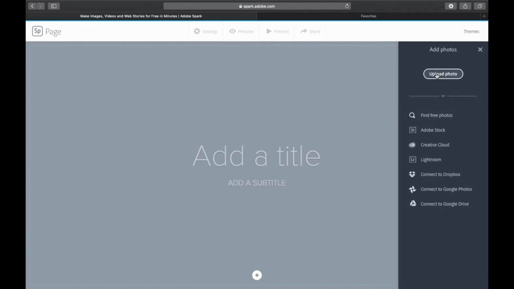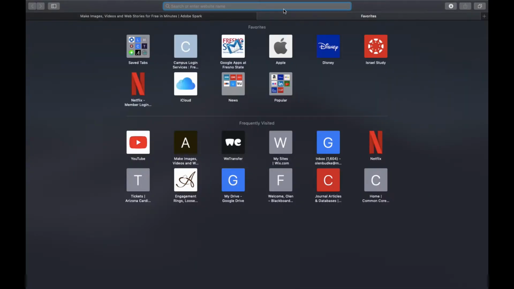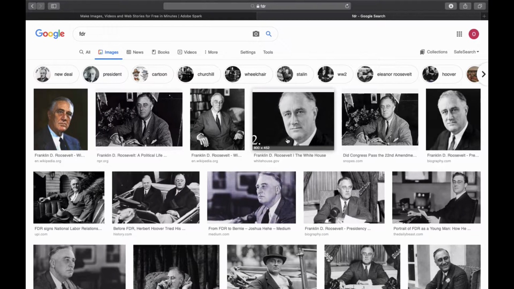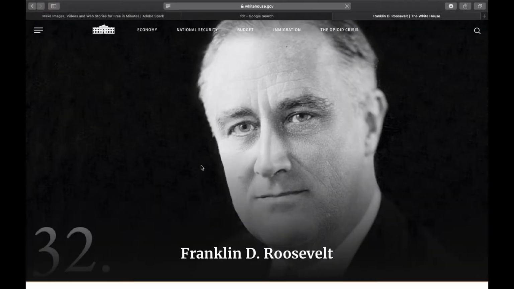You need to cite any photos that you pull from the internet. So if you're going to look up images of FDR online, then I would need to know where you got the image, where you decided to pull the image from, which includes the website URL, and when you accessed it. So for example, if you chose to use this picture of Franklin Delano Roosevelt, then you would need to update your bibliography to include image of Franklin D. Roosevelt.